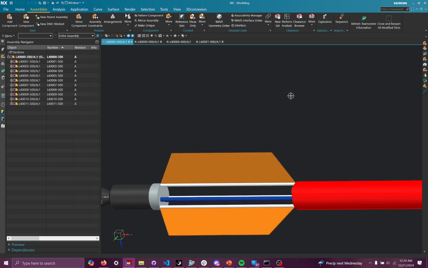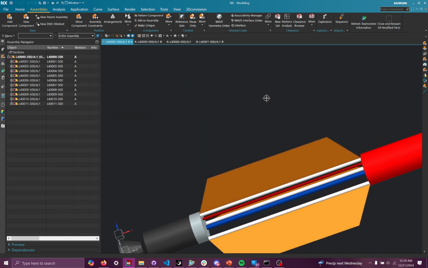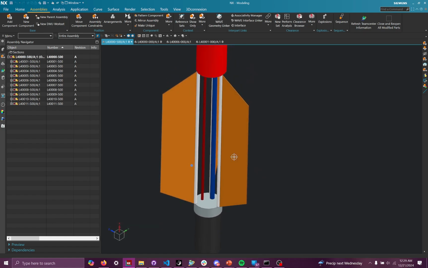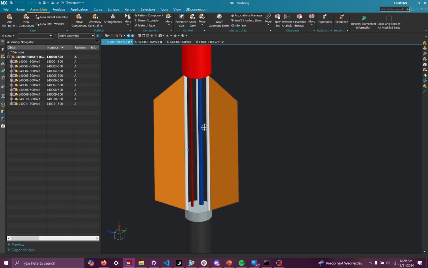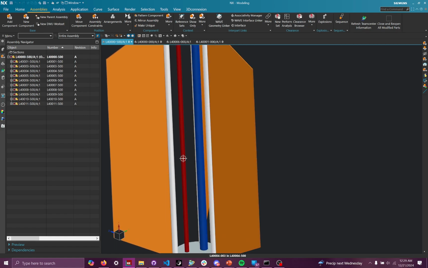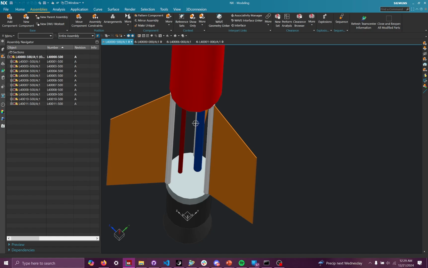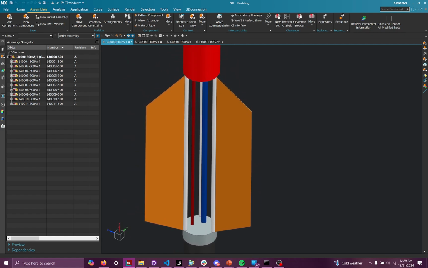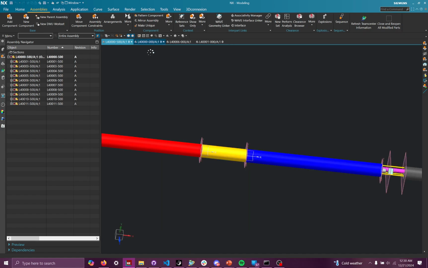Let's say I wanted to add in some kind of manifold block within lower airframe, or lower plumbing rather. Let's say I wanted to add in a block right here that does something with the fuel and oxidizer lines. Right now I'm within the vehicle assembly file, which doesn't lead me anywhere to where I can model it. Only has assembly files. So let's move into the vehicle layout file.